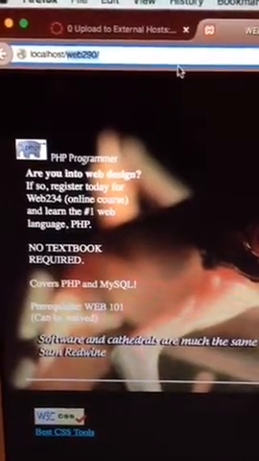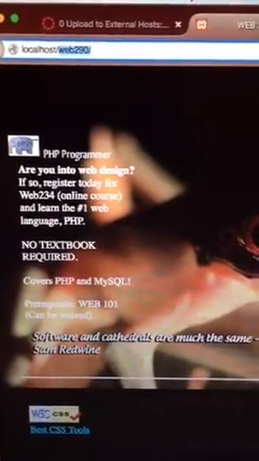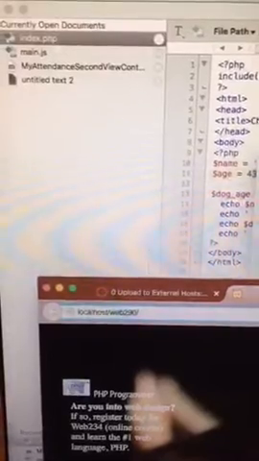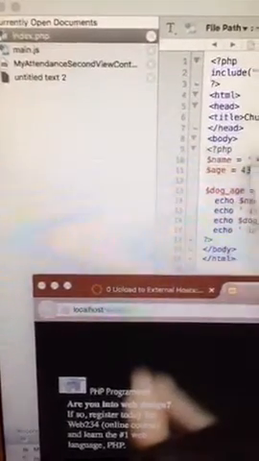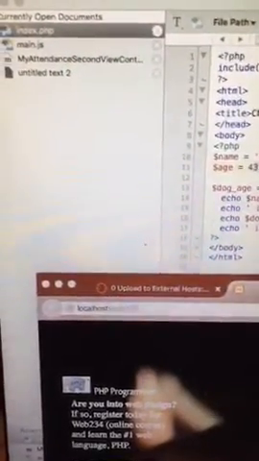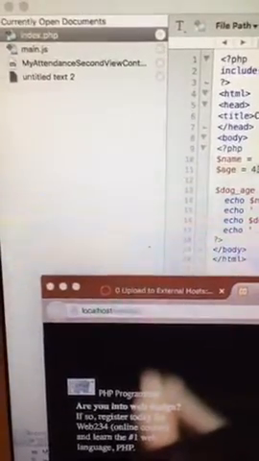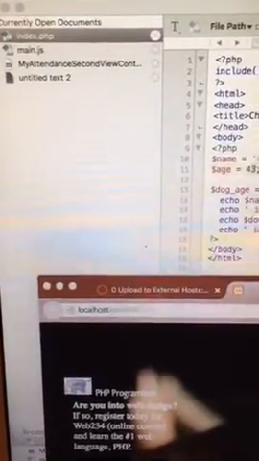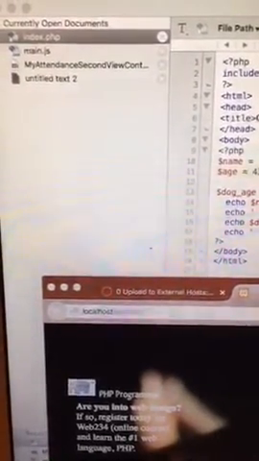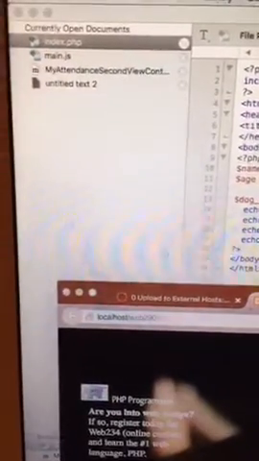When I type in Web290, I'm actually hitting this folder here. But maybe I want to look and see what is inside my labs folder. Let's do that.